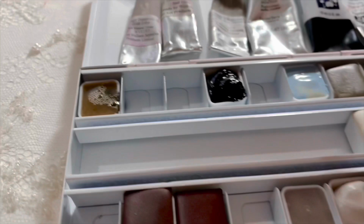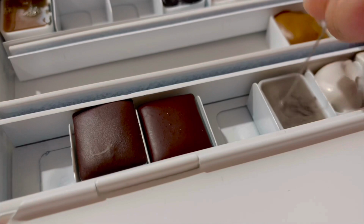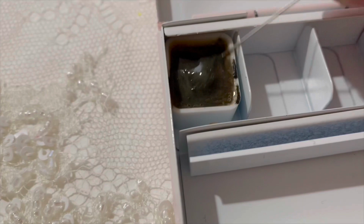So if a lot of gum arabic, or the binder, comes out, then I will mix that in. So I leave that on top. I don't fill the pan all the way up. And then I will continue to mix that every couple of hours until the paint starts to dry. And that just helps to make sure that you've got enough binder through that whole half pan. It's not just all sitting on top there when it dries.